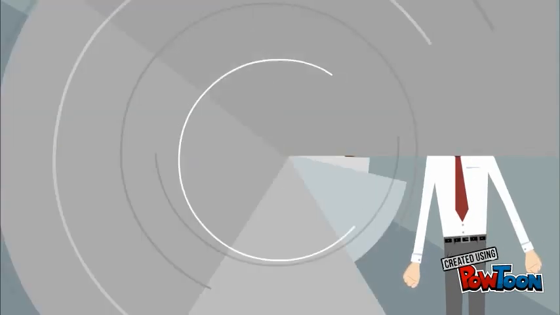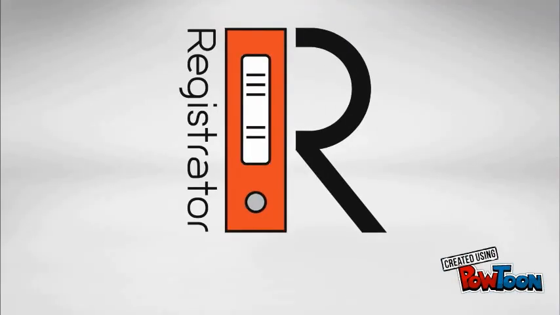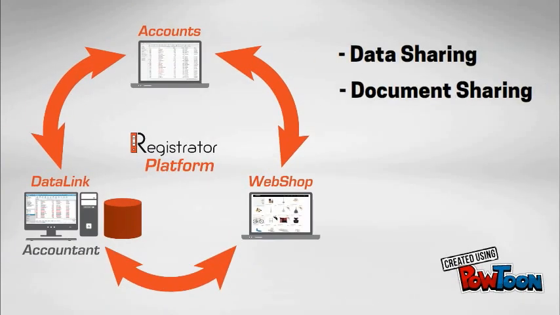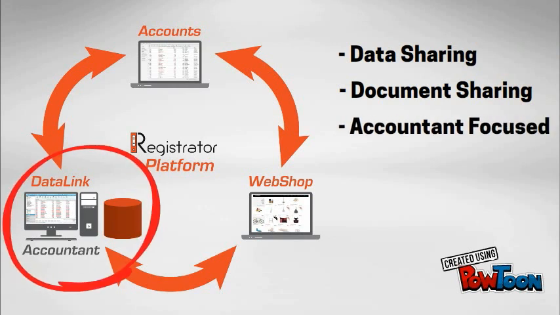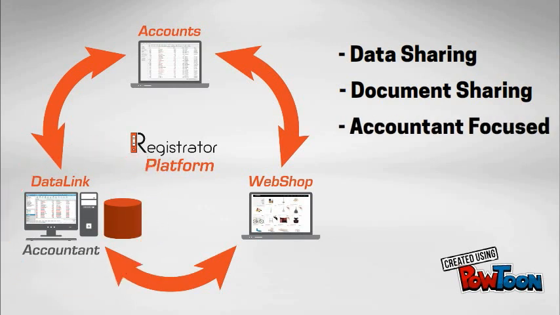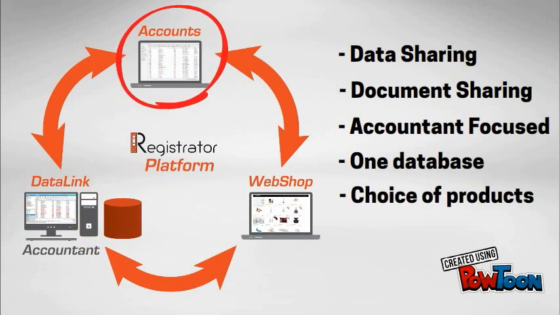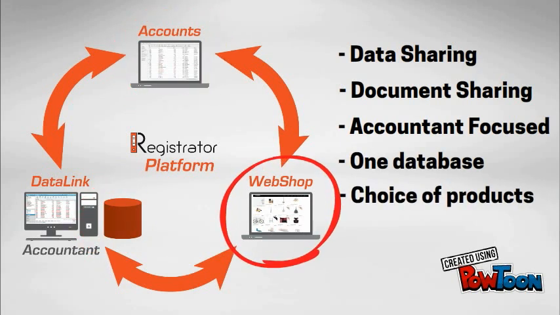And here is where Registrator Platform comes in to help. Registrator Platform focuses on data and electronic document sharing and reuse by placing the data stored at the accounting office at the centre of the platform, so everyone works against one database. We currently offer online accounting and e-commerce products.